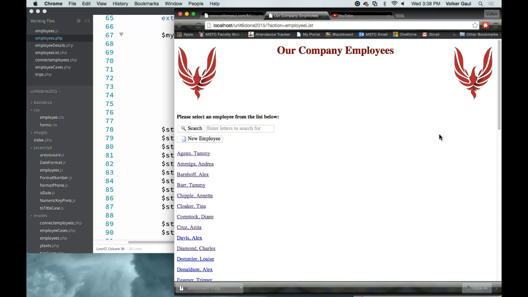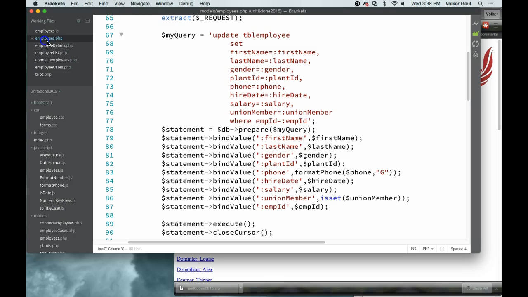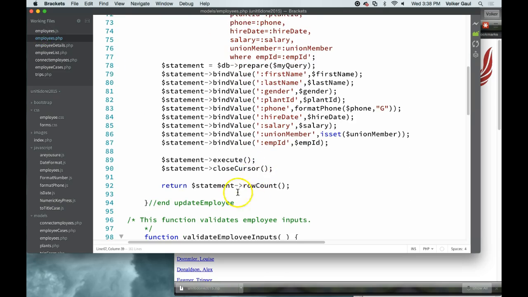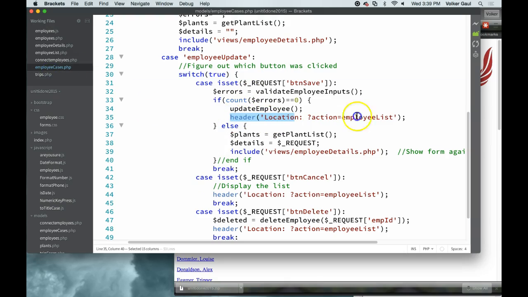The header command, let's go back to the code. This caused some SQL errors. Then we returned to the cases and said, yeah, whatever. Go back and do the employee list. And it basically is refreshing the page immediately, which wipes out all your error messages.